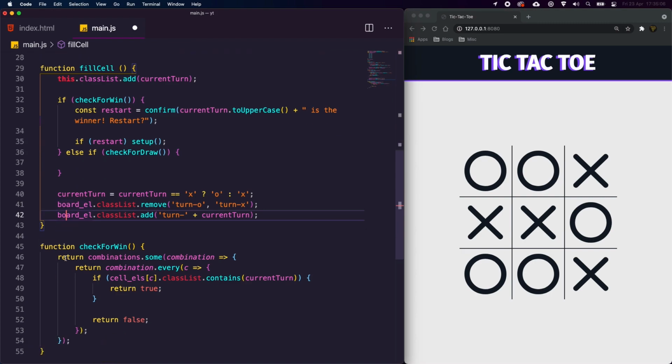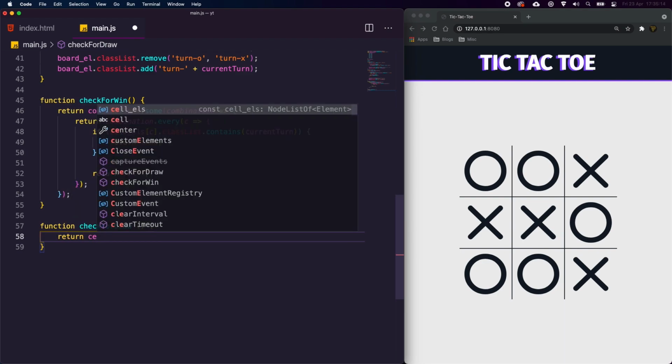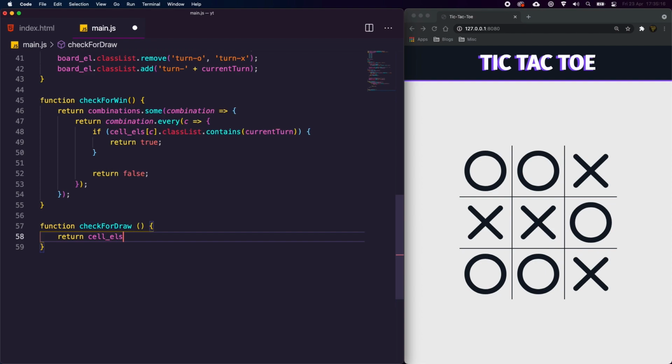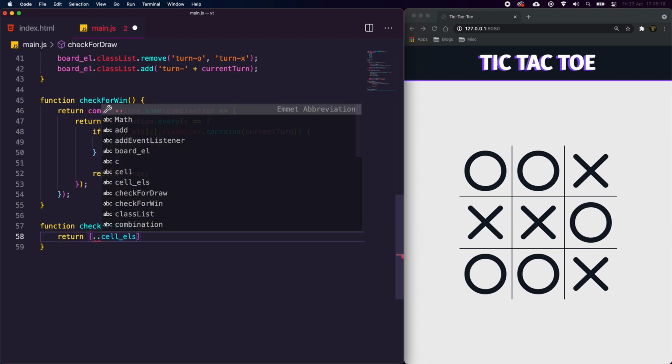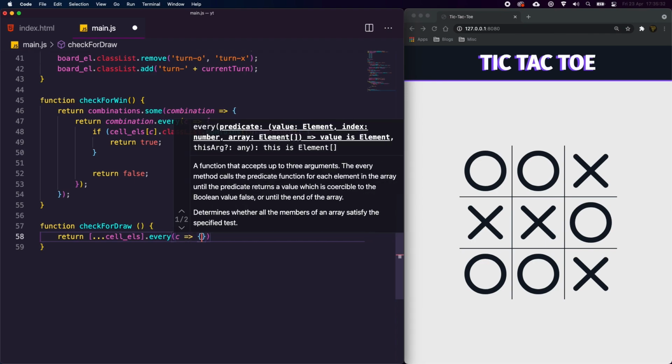And how we're going to do that is, let's scroll down here. Let's go function checkForDraw, and we're going to return the cells. Now we need to actually destructure this array, so we've got to break it down, because NodeLists don't actually have a command for every. So we need to break it down to check this.